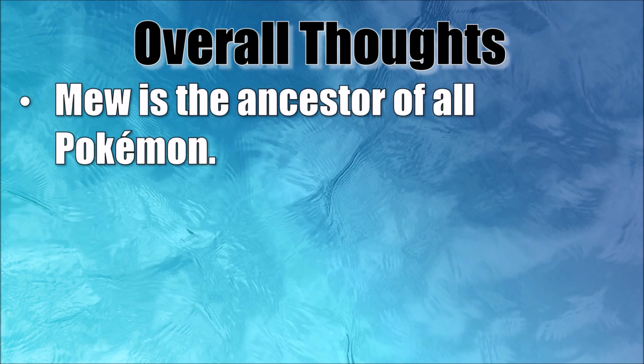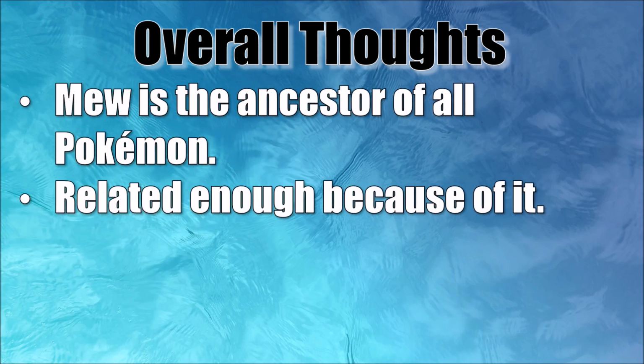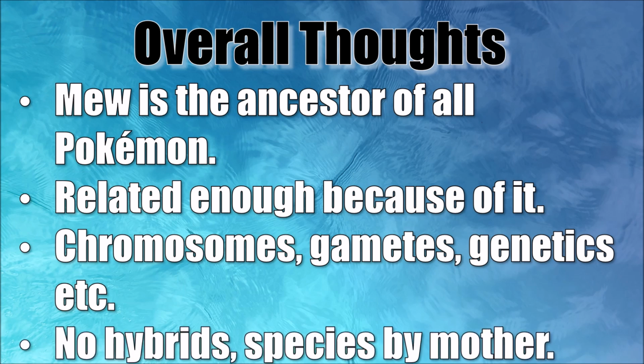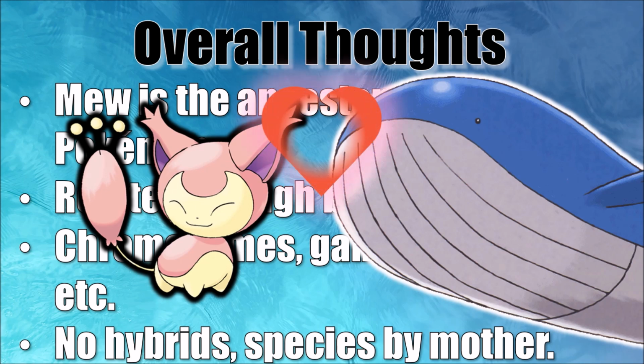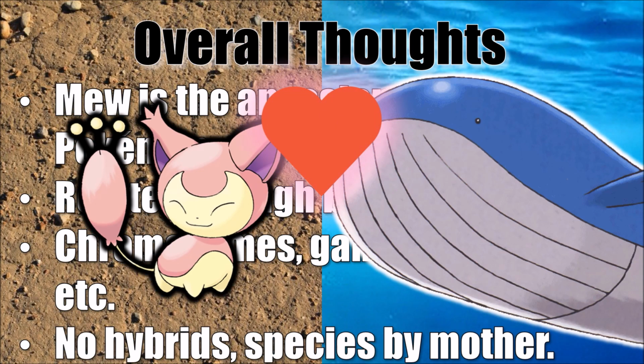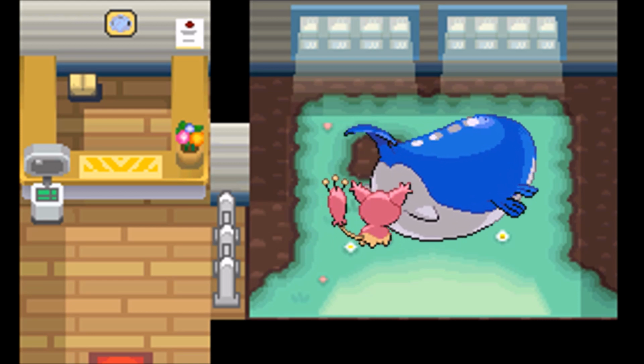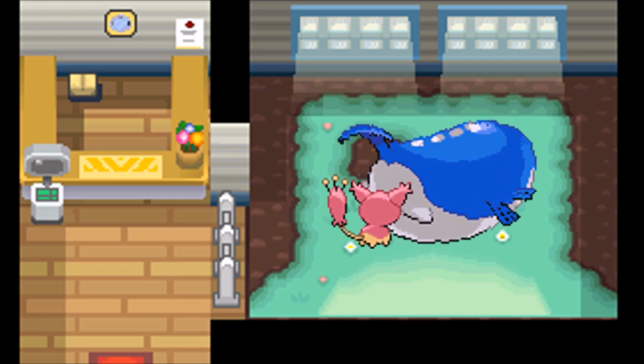And if again we assume that Mew is the ancestor of both of these Pokemon and that they just happen to be similar enough and happen to share the same amount of chromosomes and happen to have gametes of similar enough sizes that are compatible, and Pokemon genetics just happens to be flexible enough to allow this, and the system for determining the species of the offspring happens to rest within epigenetics or something to do with the mother, then we get the conditions that would allow interspecies breeding, especially on this particular scale, to work. And like I said, one of them lives in the sea, whereas the other one doesn't. They just happen to be together when they would normally not be, and coincidentally they're compatible enough for this to be a viable breeding option.